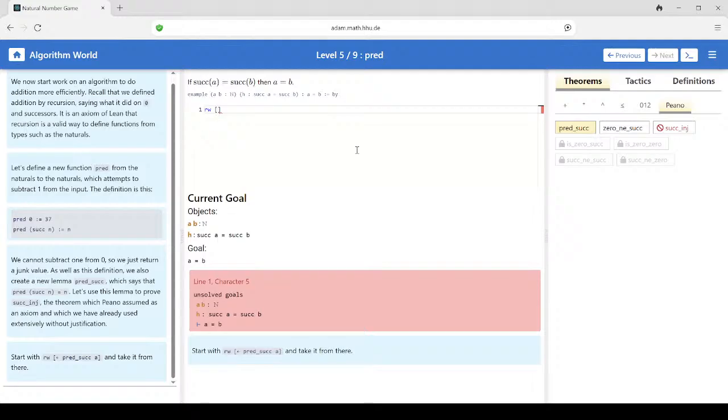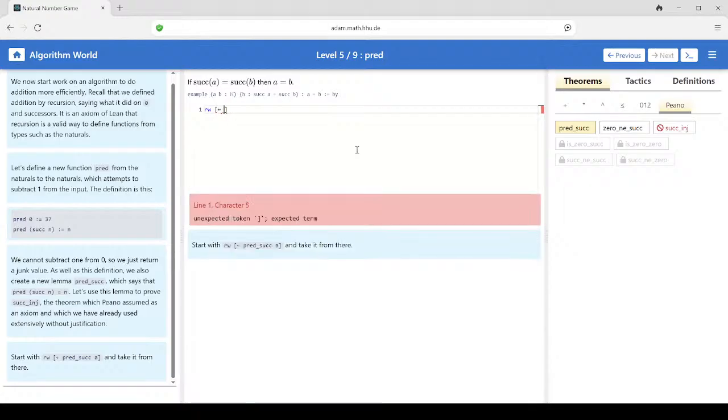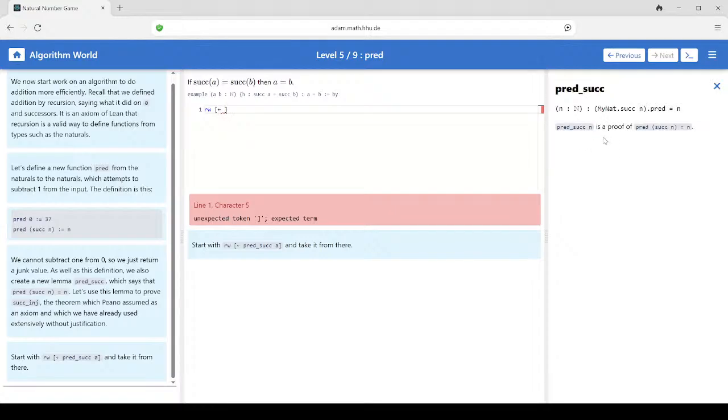So, backwards arrow, the predecessor of the successor of A. This is the proof that the predecessor of the successor of n equals n.